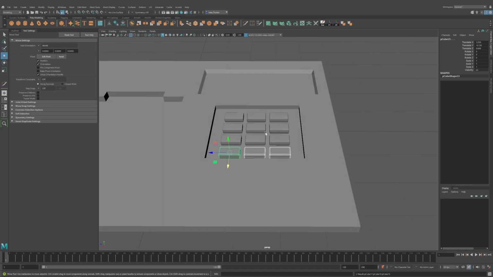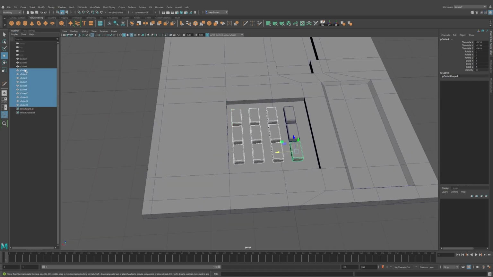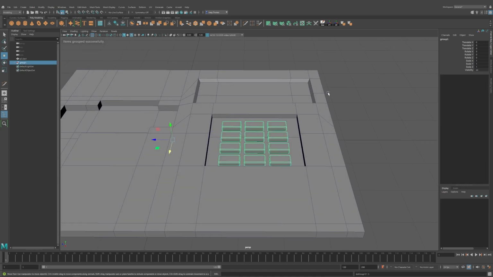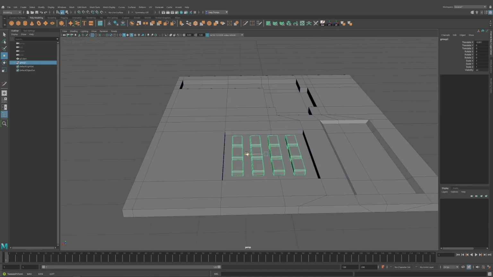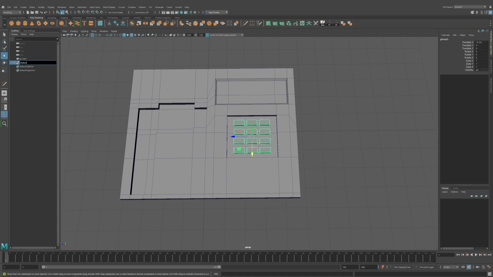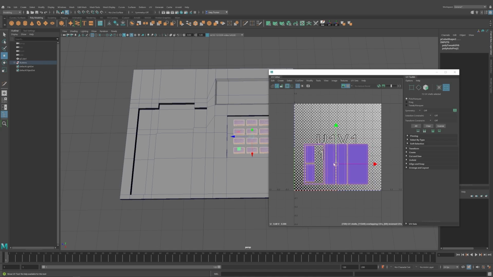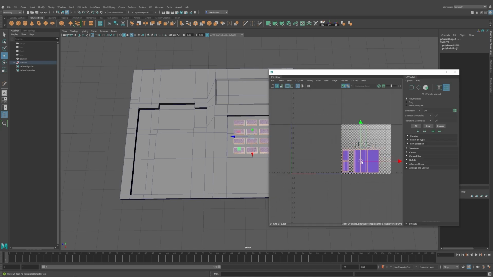So we want to have a row of 12 buttons, and I can just select all of these, group them together, and I'm just going to center it inside of this little area. And don't forget to name your folders inside of your outliner. And like I mentioned, we can come back to this afterwards, so I'm just going to select all these UVs and drag them to the side, and we can position them later on when we have other objects in our scene.